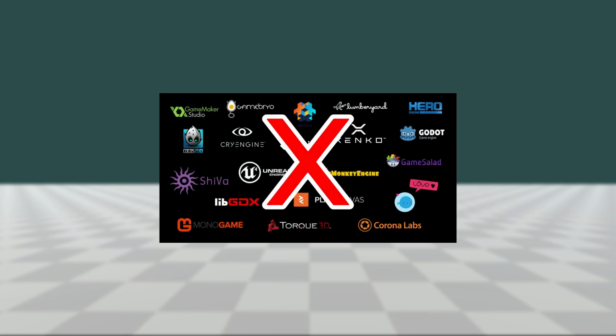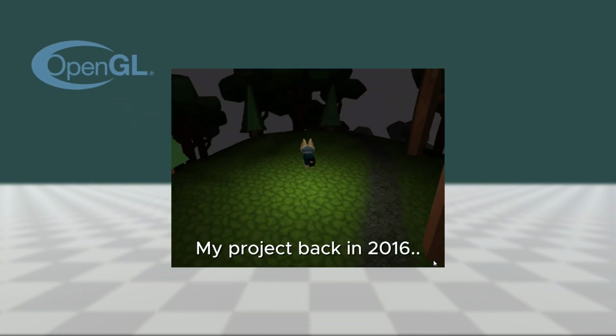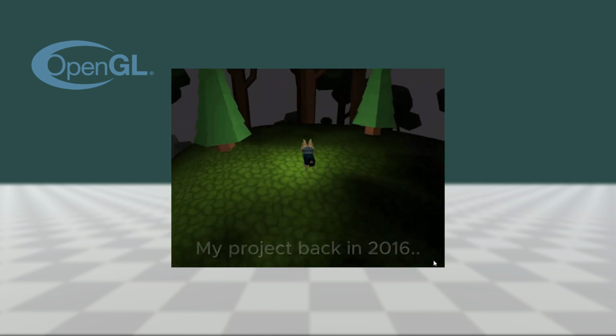At first I told myself, let's try and make this in 7 days. But spoiler alert, it was a bit too ambitious for that. Because I wanted to highlight my core skills, I decided not to use any game engine or many frameworks. Instead, I went with OpenGL, which I hadn't used since my college days over 9 years ago, and on top of that I wanted to build the systems from scratch to really challenge myself.